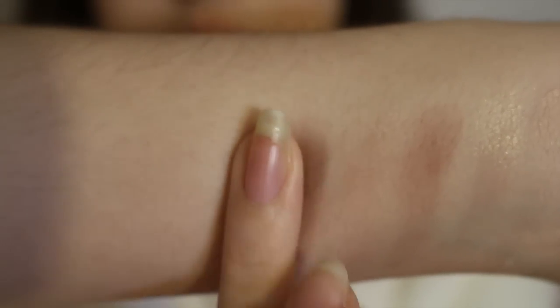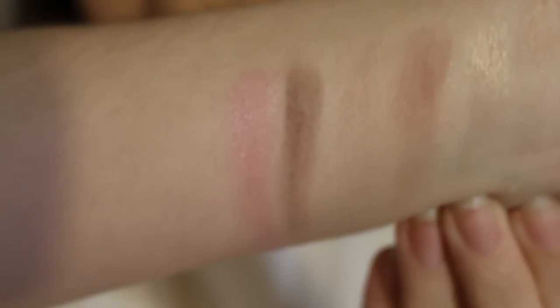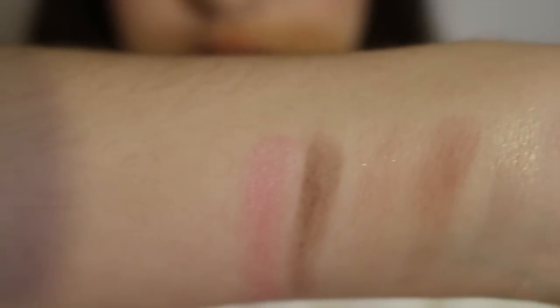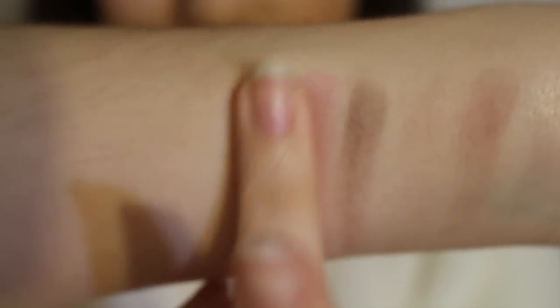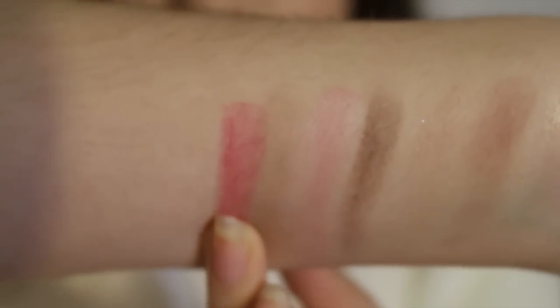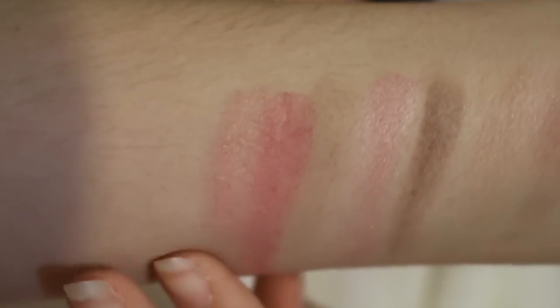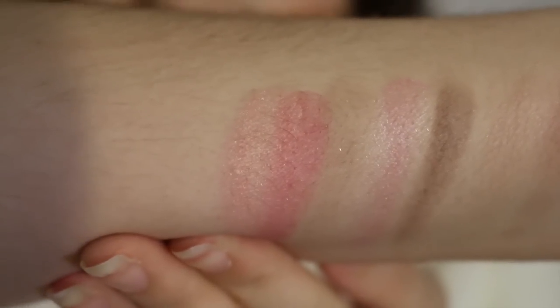Next one over is Cotton Candy — just a really nice cotton candy pink color. Pecan Praline, which I really like and I'm wearing today. Next one is Totally Fetch, which I won't be using very much just because it's such a bright hot pink shade, but it's really pretty anyway. Sprinkles, which I'm looking forward to trying — it's a nice light pink. That kind of got smudged over with the other color.